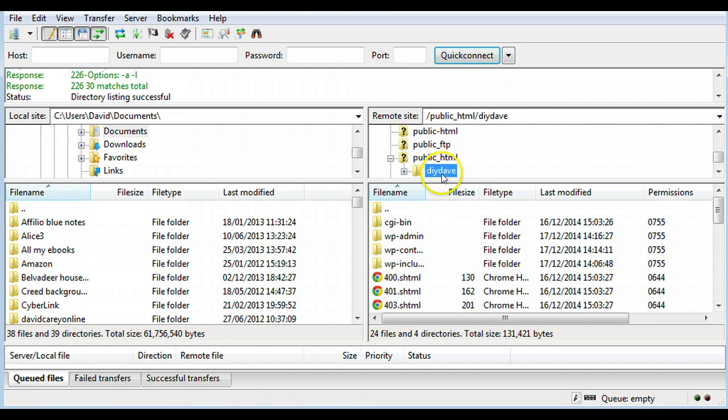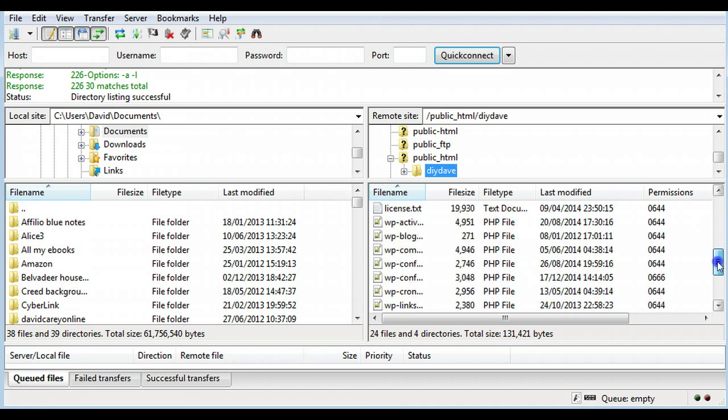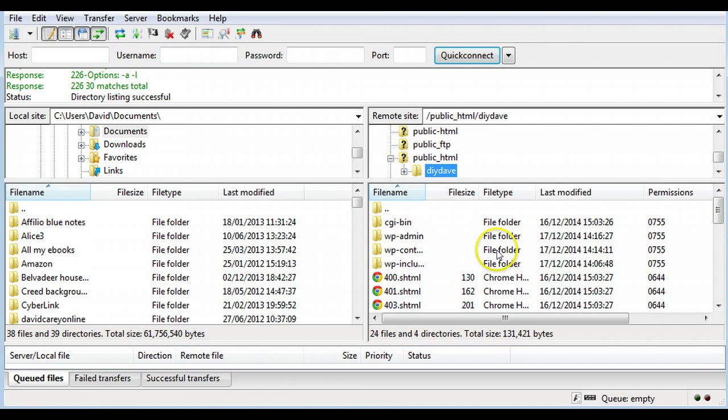So everything, as you can see, is highlighted. This is basically my site, and I have uploaded WordPress to it, but none of these three folders would be in it if you were doing it for the first time and you had no site up there. It would literally just be this. Okay, you would get these as well, and a favicon image and a few other bits and pieces. So that's how to do it that way. That's one of the ways to do it.